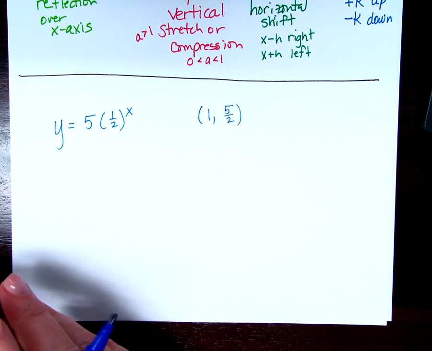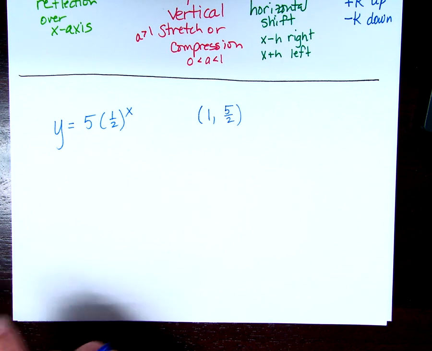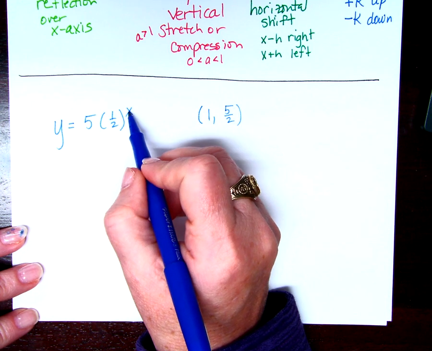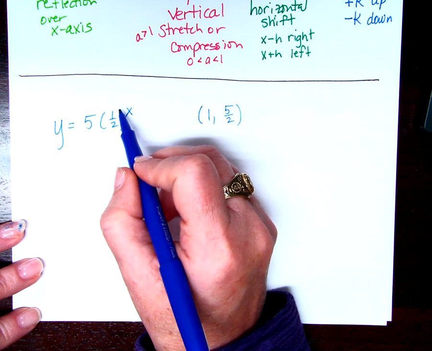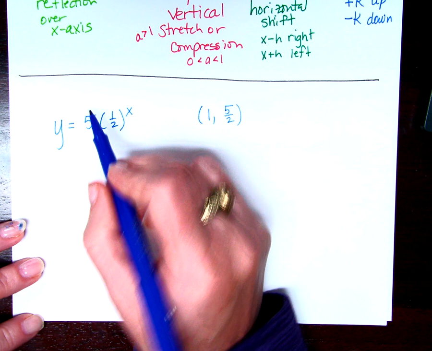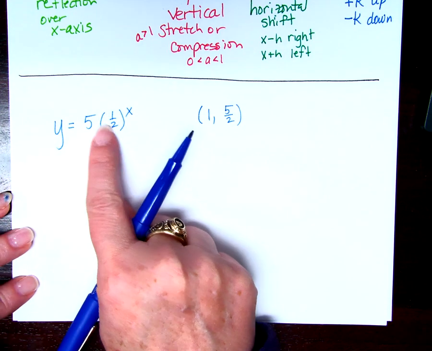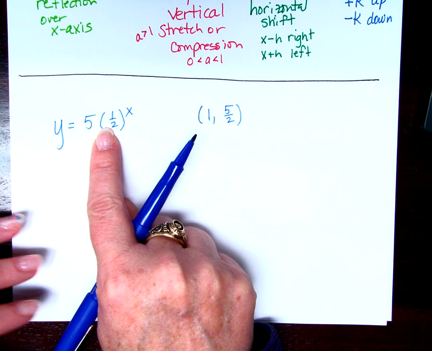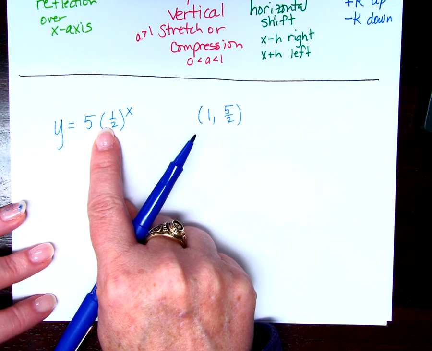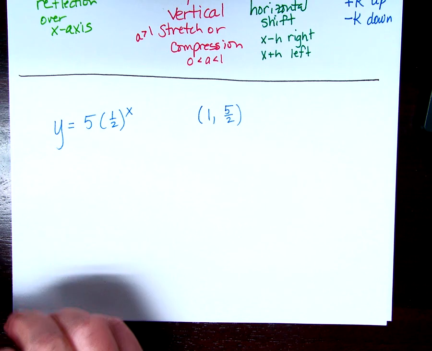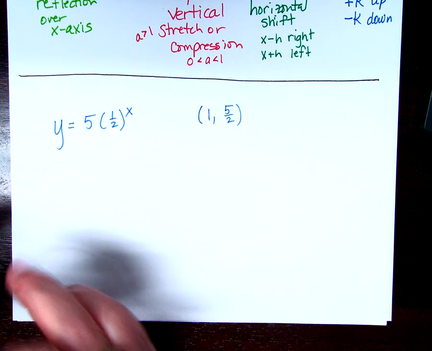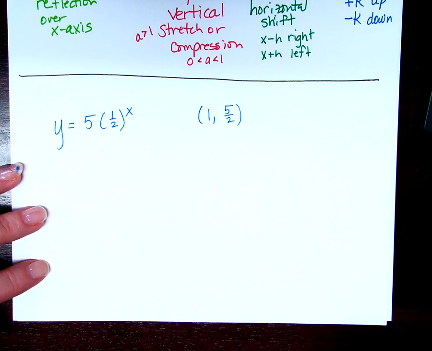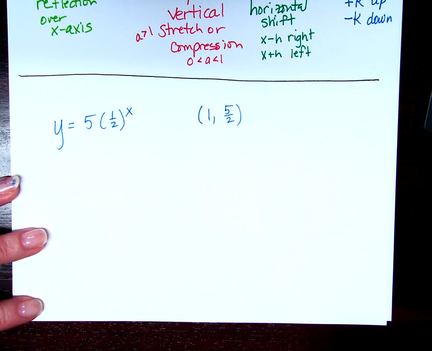Now, here's what I need you to be careful of. Did you notice the order that I just did that in? I said, what's 1/2 to the first power? And we said 1/2, and then we multiplied by 5, right? You know what some people try to do? 5 times 1/2 first. Don't do that. That is against order of operations, and the order of operations police will come for you. How do I know that? Because I am a deputy, and I will come for you. Yeah, you better watch out.